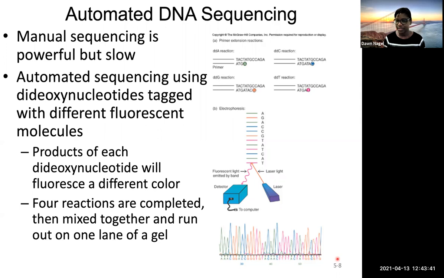So this has really made it much easier to sequence large genomes, and this is what's being used today using these fluorescent labels. So if you're working in a lab and you send your DNA to get sequenced, you get back something that looks like this, right? Where you have the sequence and it shows you the peak of the fluorescence. It was also incredibly expensive, right, to be able to do this.